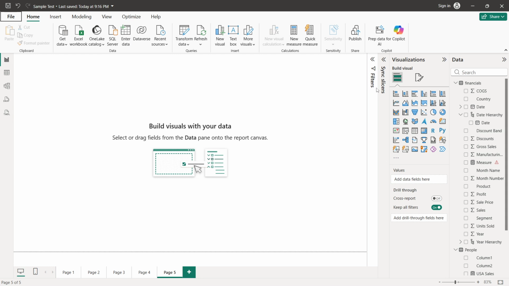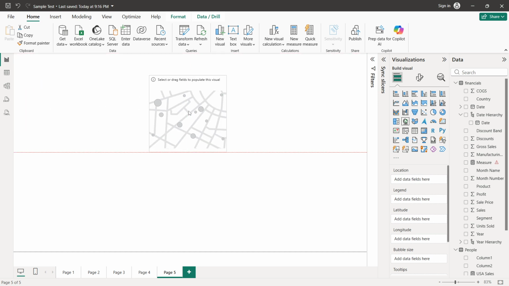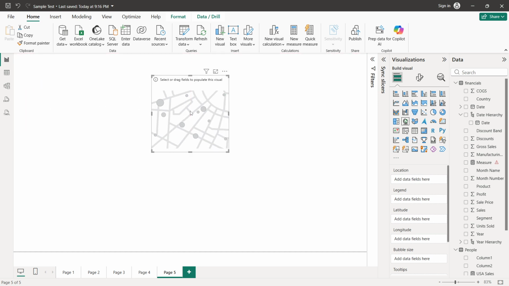points correctly. On the right side of the screen, find the Visualizations pane. This is where all the chart types live. You'll see icons for bar charts, lines, and more. Look for the Map visual, which appears as a small globe with location markers. Click it once. Power BI will place a map placeholder on your report canvas. You can drag its corners to resize it so there's enough room to explore the data. Keeping the map selected as you work ensures your next choices apply to this visual.